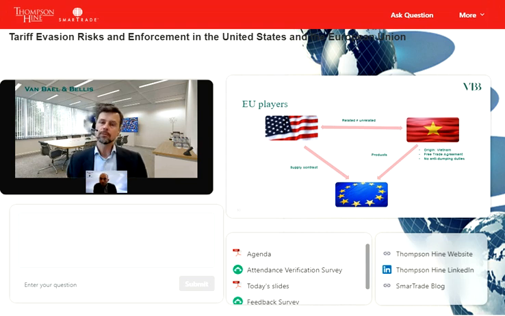And then Olaf will send an invitation to, in this example, the authorities in Vietnam to have a joint investigation. And Olaf, usually the country of export will agree. It's very rare that they will oppose that. And then Olaf, together with representatives of some customs authorities in the member state and authorities in Vietnam, will visit the factories of the suppliers and will review, for example, in this case, the origin.